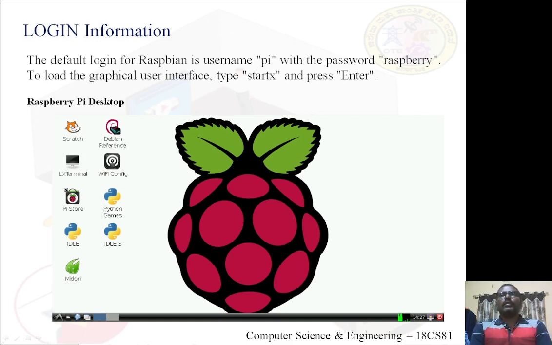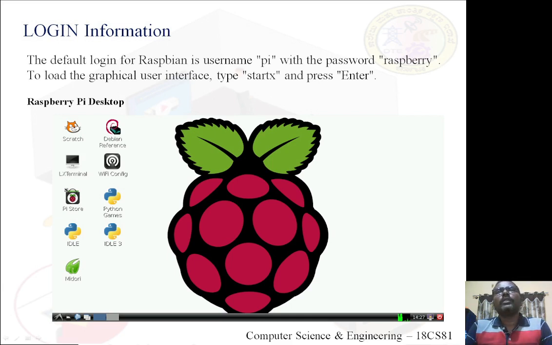See, all Raspbian operating systems come with one user account, that is a default user account named Pi. I repeat, all Raspbian operating systems come with a default user account, and the user is Pi, and the default password is Raspberry.